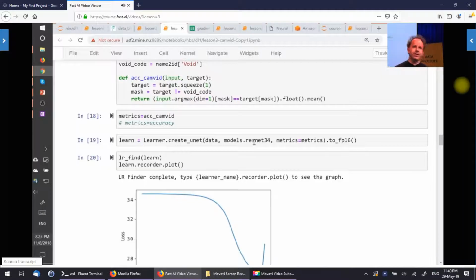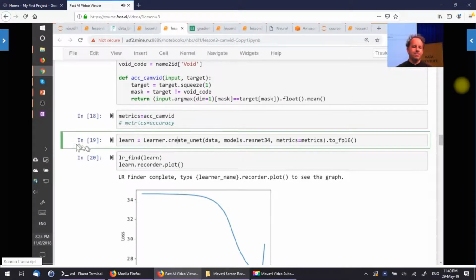The very idea of this has only been around for the last couple of years in terms of hardware that actually does this reasonably quickly. And the Fast AI library, I think, is the first and probably the only one that makes it easy to use. If you add to FP16 on the end of any learner call, you're going to get a model that trains in 16-bit precision.